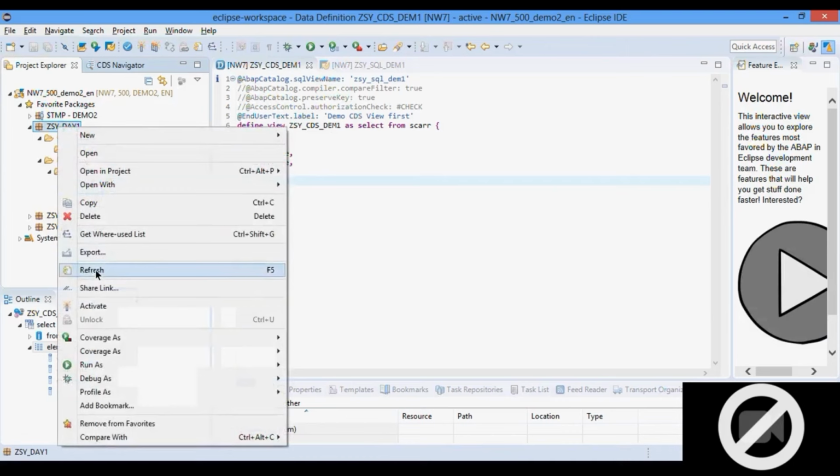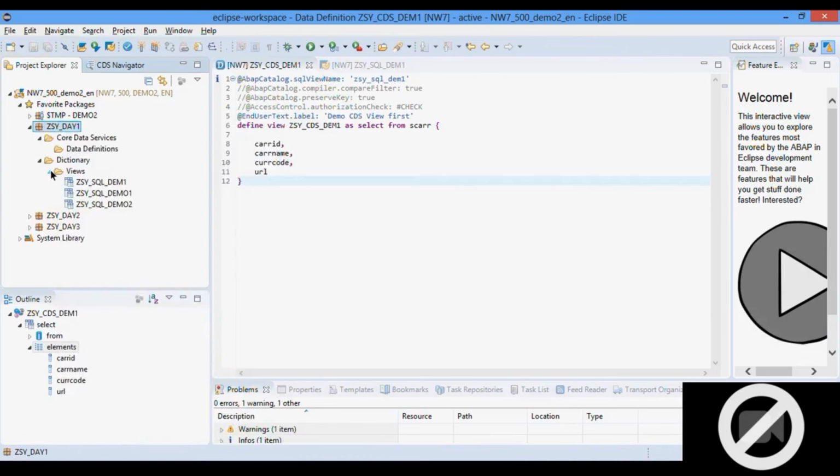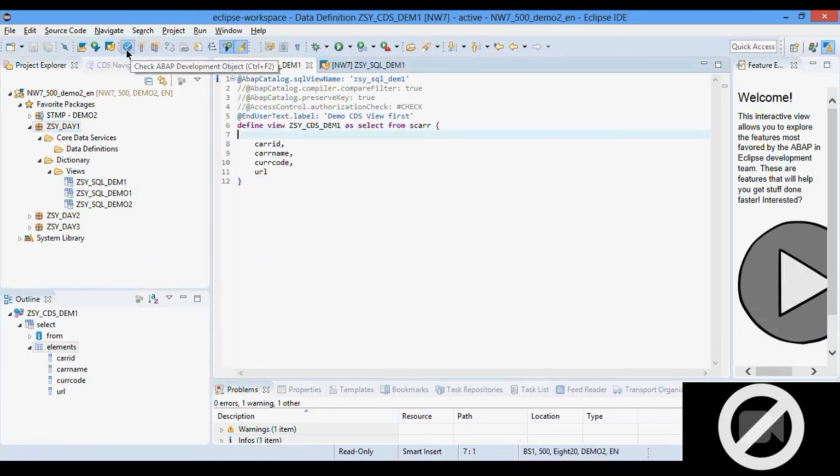Sorry, I have a quick question. How do I activate something? If I create a new view, how do I activate it? Okay, so first, this is the button, this blue button. You check basically here, and if everything is fine, then you activate it. This is the button. Here you see activation for ZS1 was successful. You got a message. I can't see that message. Your screen is cutting off for me. Okay, but you will get a message. At your end, you will see the message once you do so.